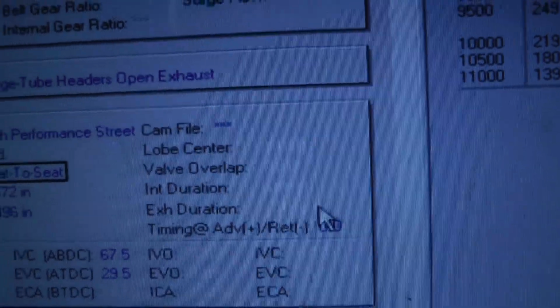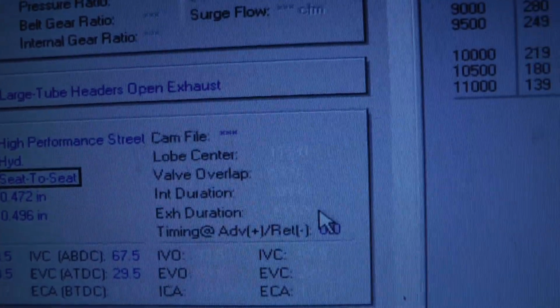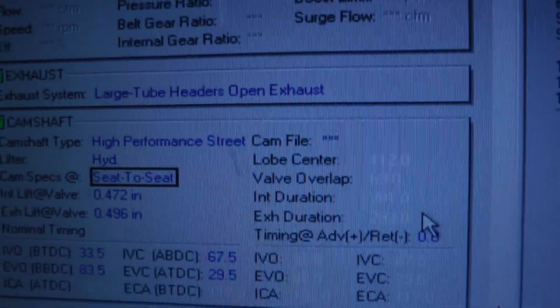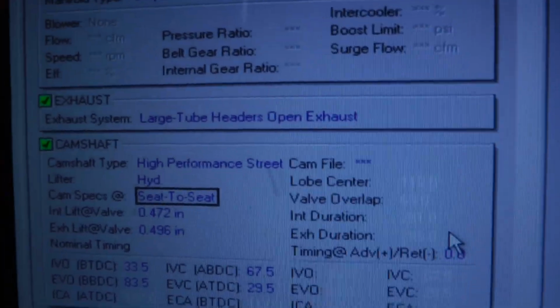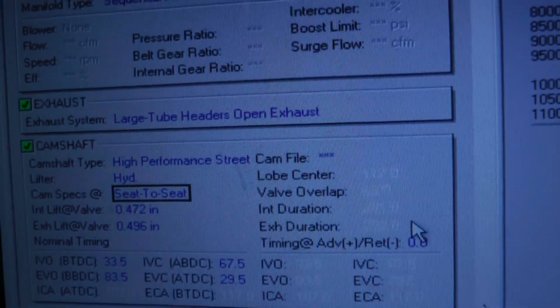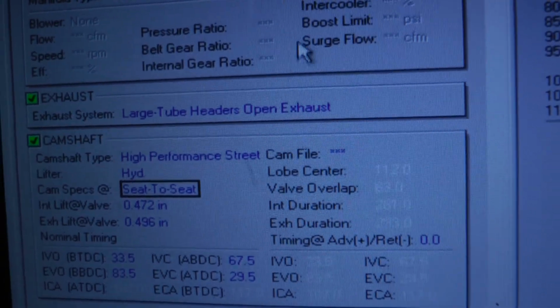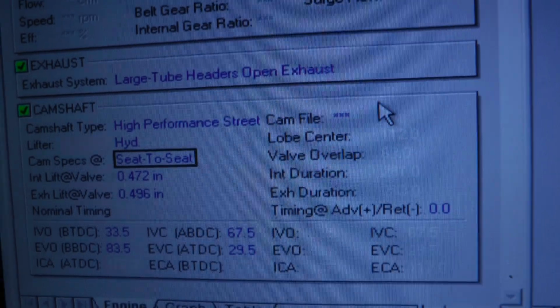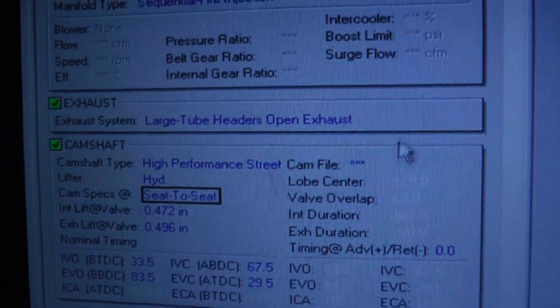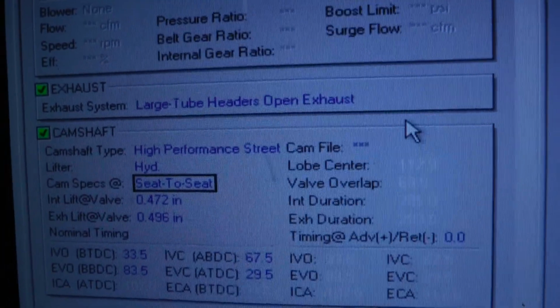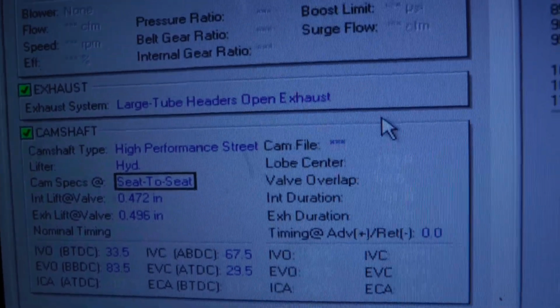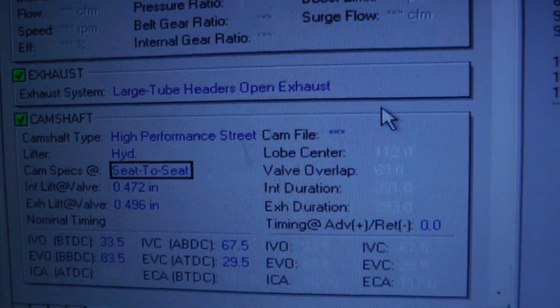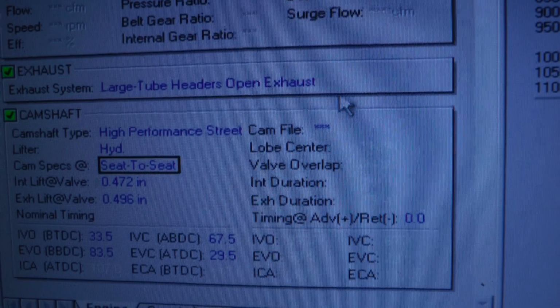My advertised duration on my cam card is 281, 293, which is getting a little more on the high side, and a bigger duration is better for higher end power. So I thought it would be cool to take the characteristics of the low end power of the plenum and kind of mix it up a little to squeeze out high end to be a little more exhilarating on highway and stuff, but it still has a lot of low end power.